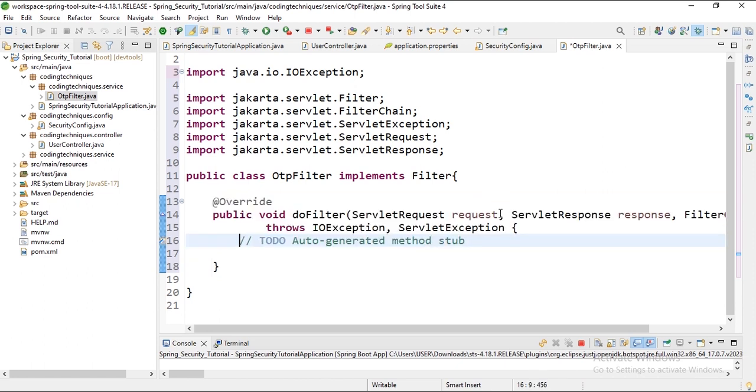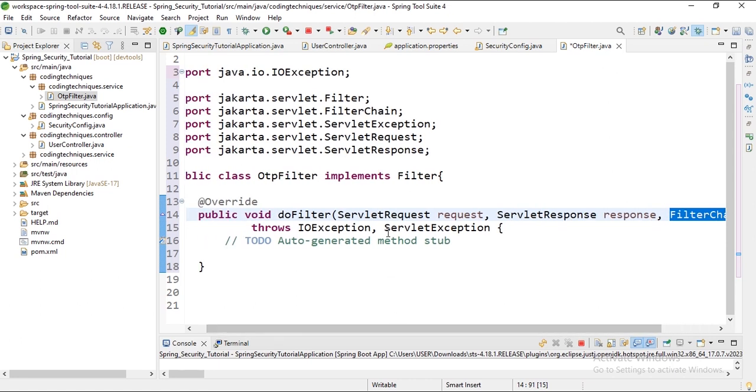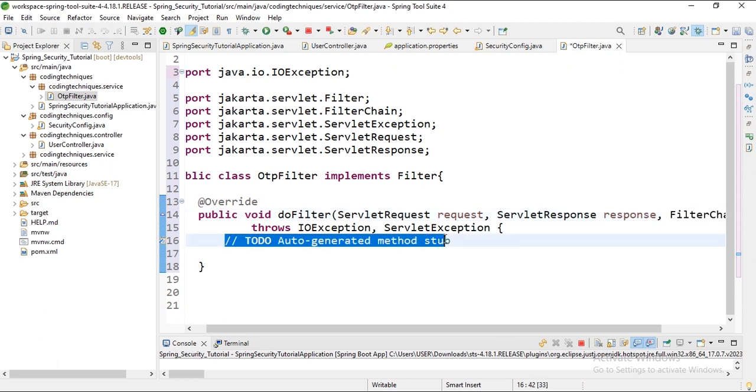You see that we have ServletRequest for the request, and ServletResponse for the response, and then we have the FilterChain, which we will pass to the other filter. Okay, so now let's have the implementation of this.